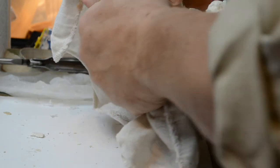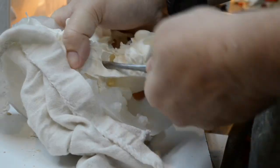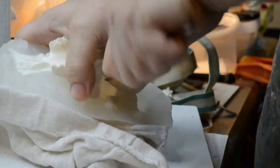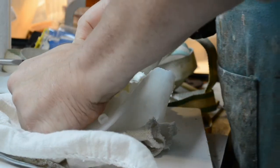It's good to roll it. That's how it worked on the other side. A little help from a dry cloth here, please. Thank you. Now remember, this eye socket has got the little deep crevasse, a little deep hole from where the original skull eye socket had no seating. So I need to loosen that up just a wee bit. See if I can't pull this out of here.